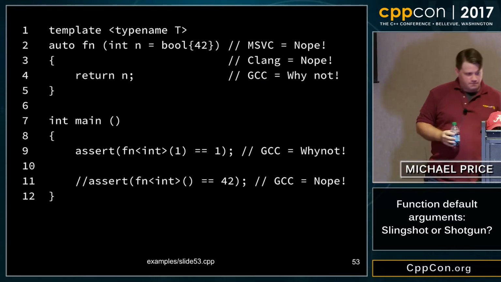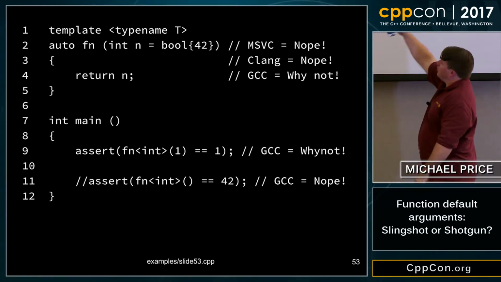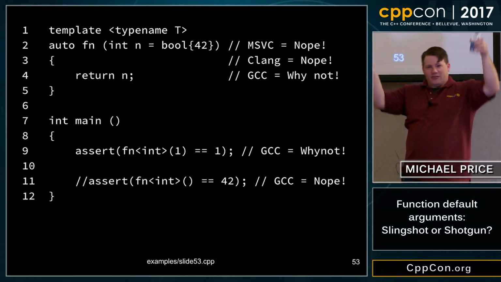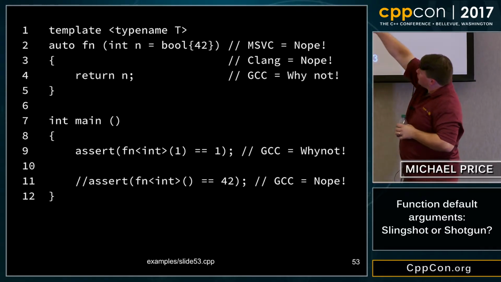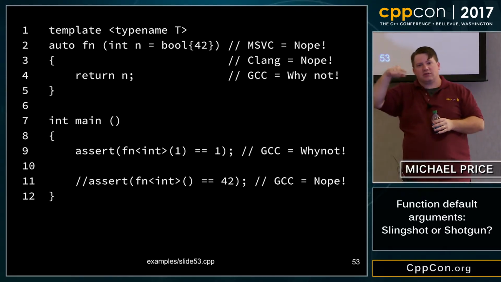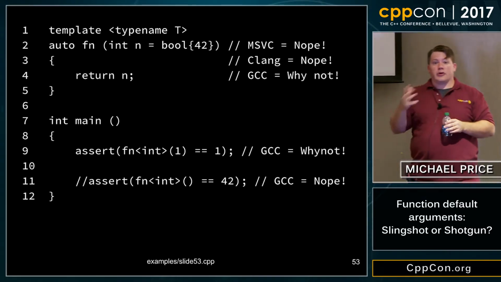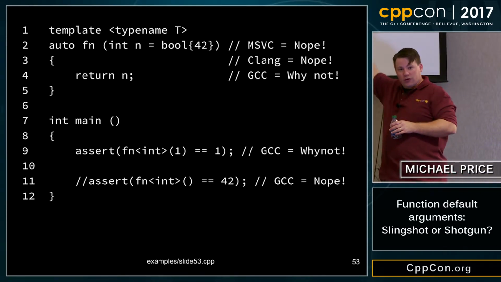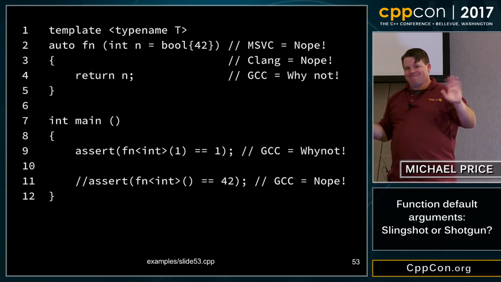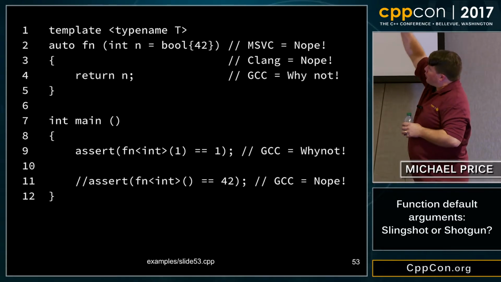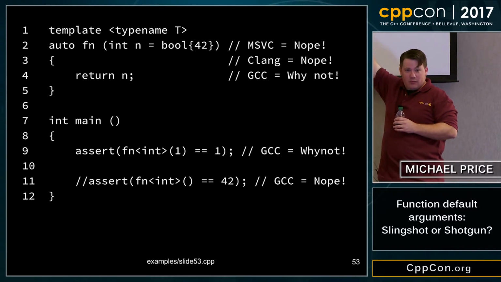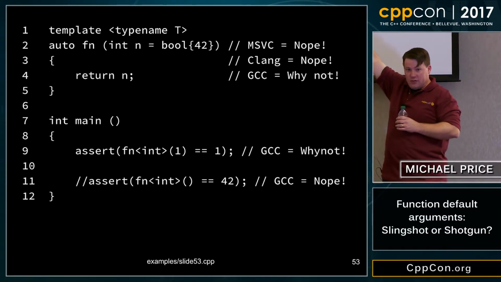Okay. So that was a dependent expression. What if it's not dependent? So this time, I'm going to do weird stuff, right? I'm going to say, cast the integer 42 to bool, something nonsensical, and then assign that to an integer. Sure, why not? So the key here is that the cast to bool is using C++11's uniform initialization syntax. That prevents narrowing conversions, right? So if I just said inside main int n equals bool curly 42, the compiler would go, nope, not going to let you do that. But now remember, that's not a dependent expression, so the compiler should be able to fully parse that and determine that it's a bad thing when it sees the template declaration, right?